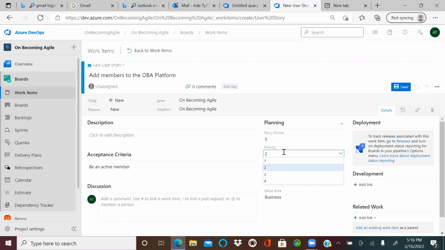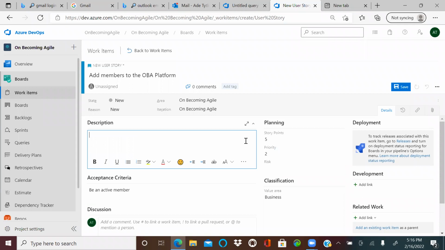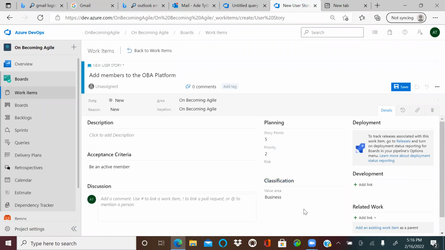This is telling you the priority. How important is this to the business? Is it a 1? Is it a 2? Depending again on how your product owner feels, you can change your priority level as well. This is talking about rates. Most times you want to associate this one to your defects, right? Is it a high defect? Is it low? Is it medium? Again, talking about the severity. Whatever you want to pick for this one, but I'll leave it blank.